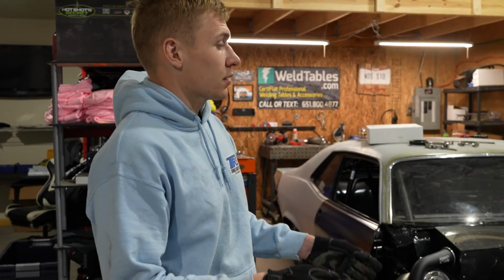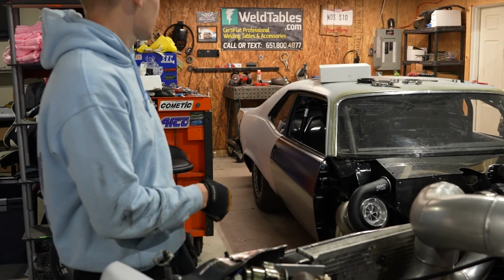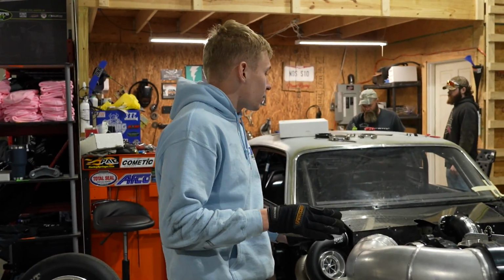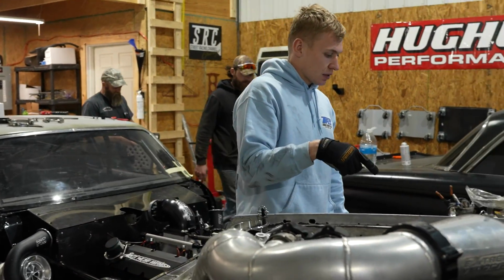So we're out here in the shop today working on the truck, and the guys at Kirkwood Auto Glass are doing the glass in the Nova. They've been great. We got the back glass installed. It's tinted, which is awesome. I was worried that we were gonna have to tint it, but it already came tinted, so that's no big deal. We're working on getting the exhaust out the fenders on this thing today.